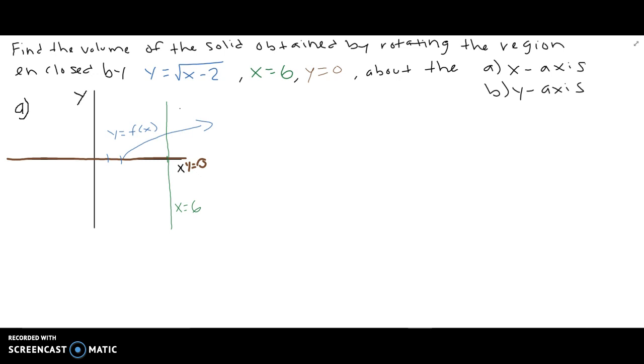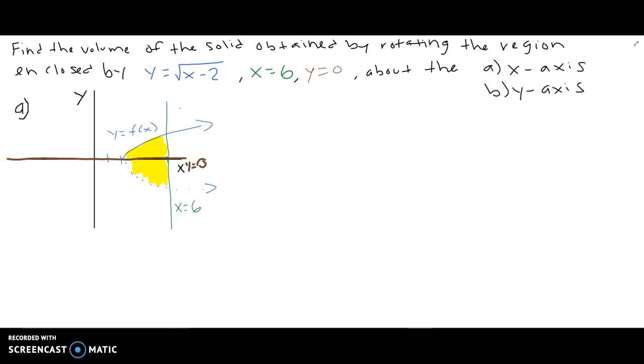So let's go ahead and identify which method we need to be using. And so I like to just shade in the area that's being enclosed, and then we can draw kind of the figure that is being generated by revolving that area around the axis. And we can see that when we do this, there's no gap, right, in the figure. There's no hole in the middle. So what that means is that we're just going to be doing disk method. If there was a hole in the middle, that would be a washer method, but it's very connected. So that means we only have one radius.